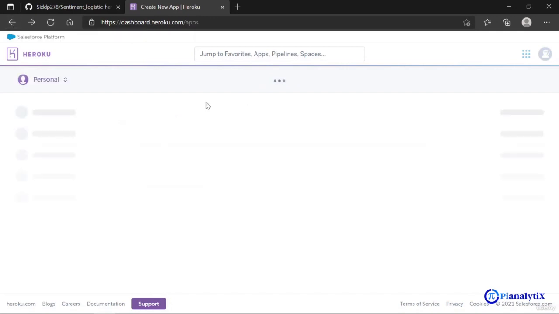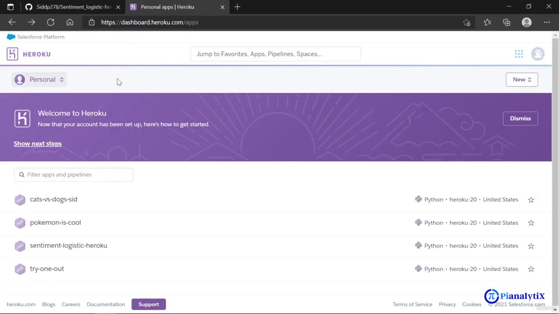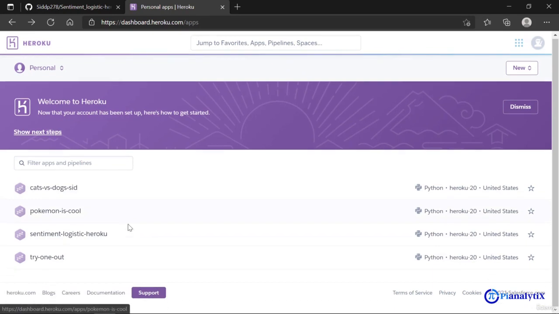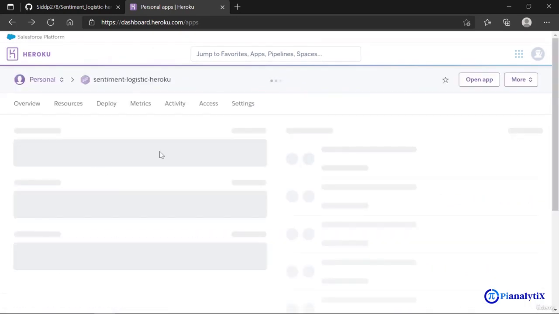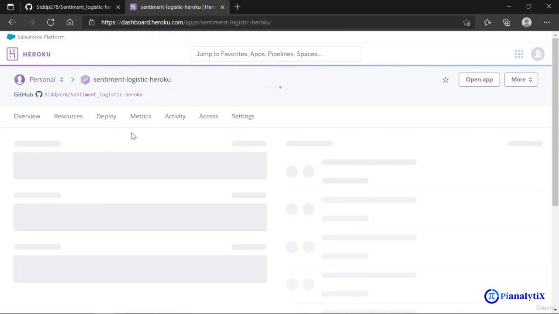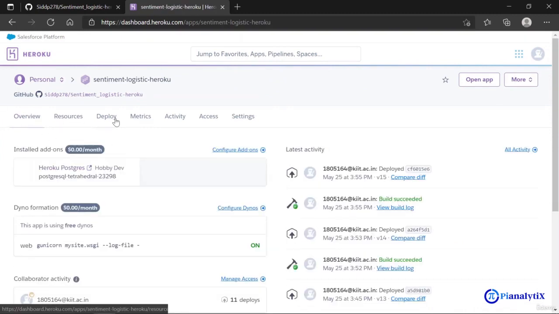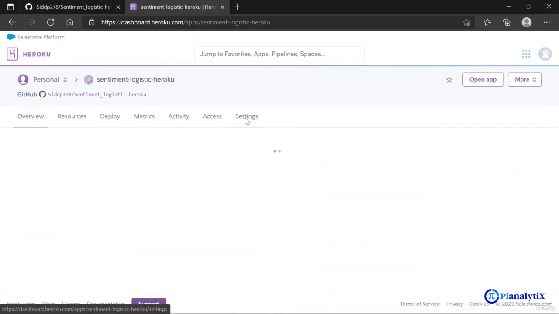But once you create an app, it will be shown in your dashboard. So I already have an app, and inside your new app, you can see overview, resources, deploy, metrics, and some other options. So first, go to your settings.